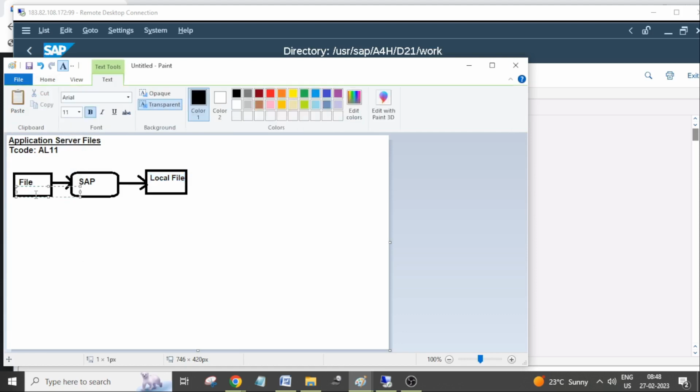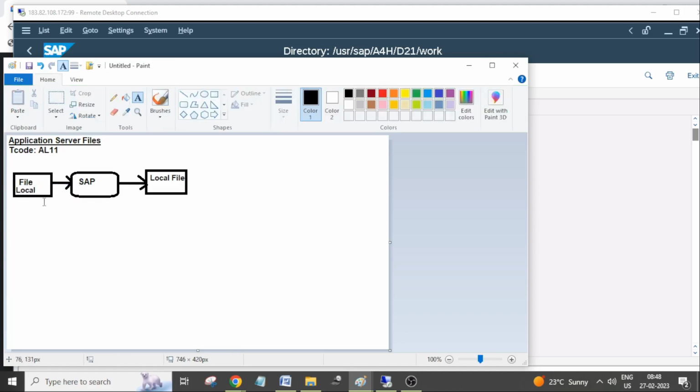This is also a local file. Now, how to upload the local desktop file to SAP? By using GUI underscore UPLOAD. GUI_UPLOAD is one function module.